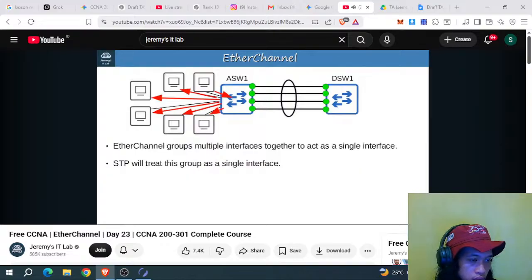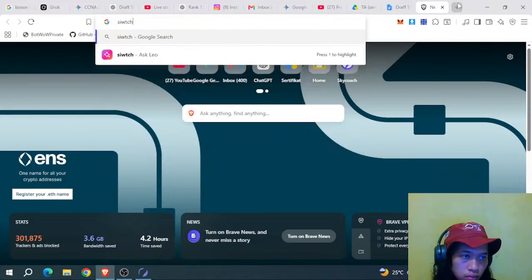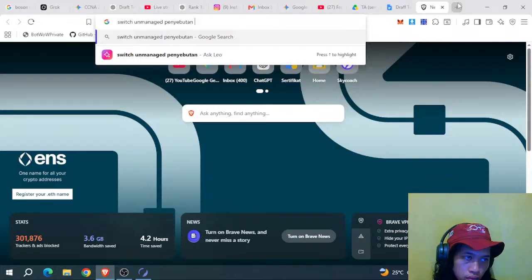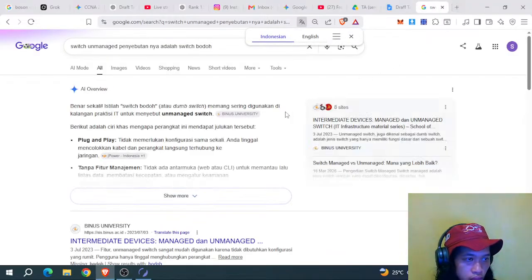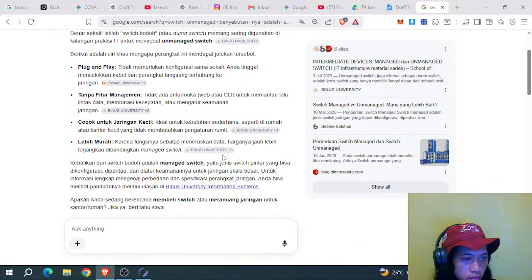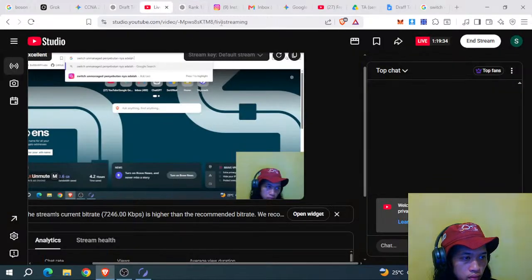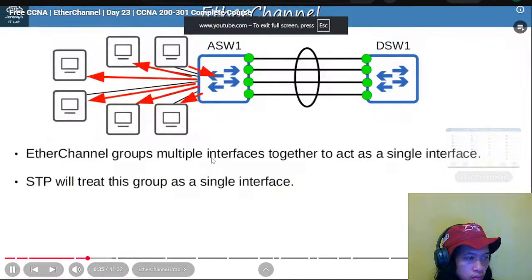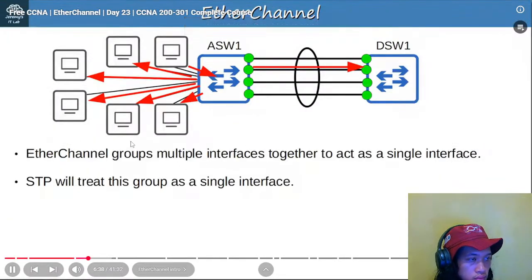Remember, although there are 4 physical interfaces, they behave as a single interface. The answer is, D switch 1 will only receive 1 copy.